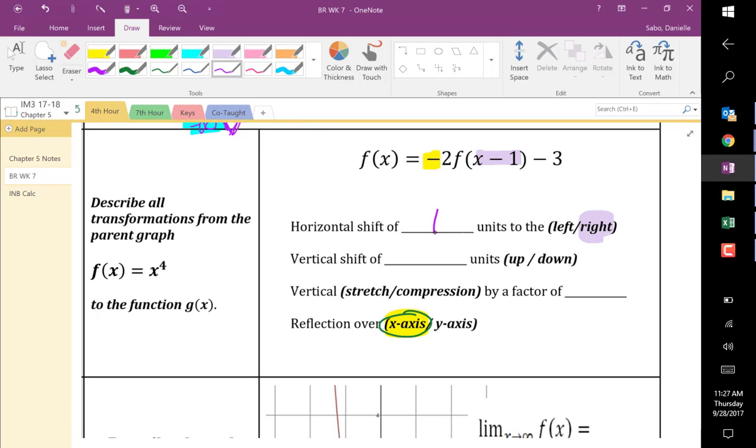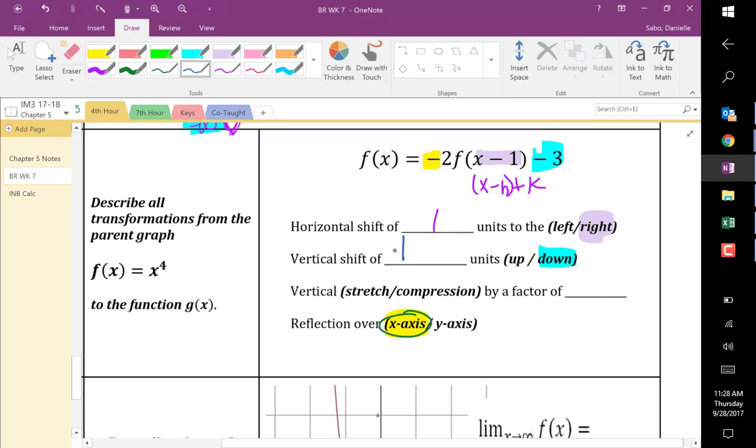Here's why again, for those that always question why this is. The original form: x minus h. If I don't change signs, I'm positive, I'm going right. If I'm changing signs, it has to be a negative number. In order to change a sign of something, it has to be negative. That's why it is the way it is. Now what about this negative 3? I am going down. Very good.